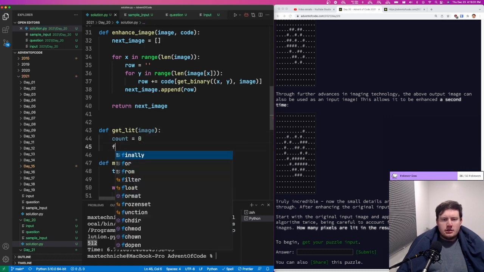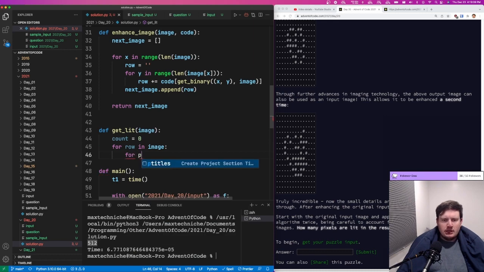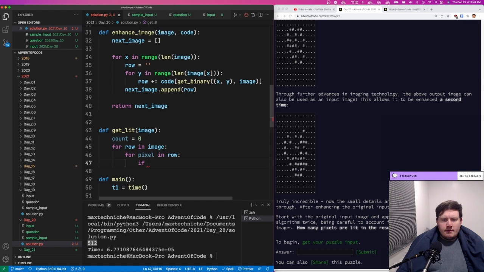Count equals 0 for row in image, for pixel in row, if pixel equals pound, then it is considered lit, and count plus equals.